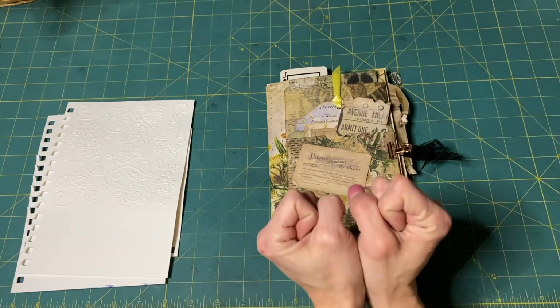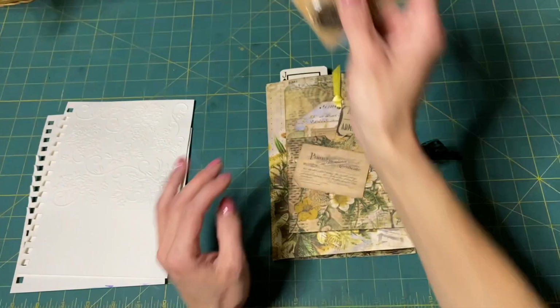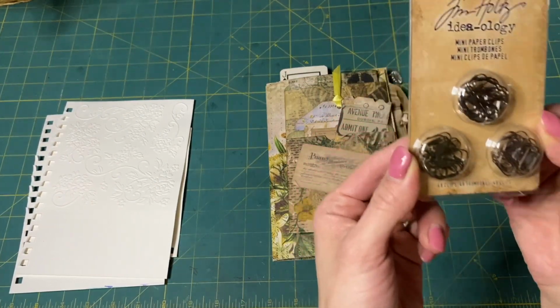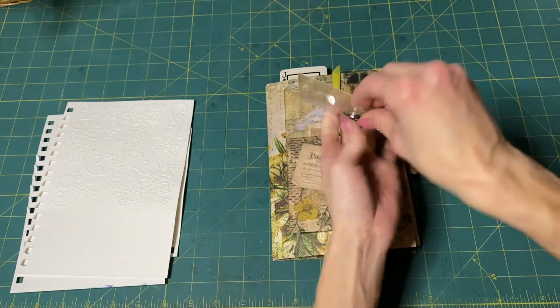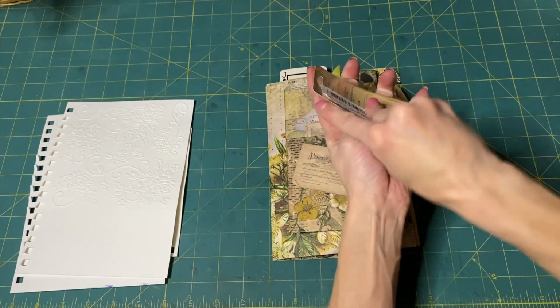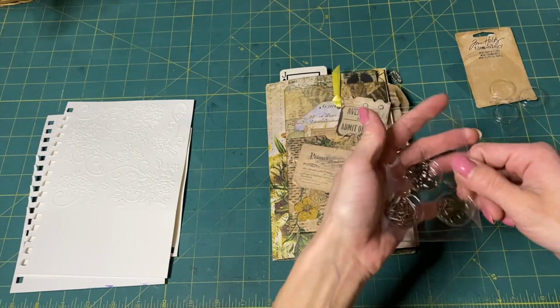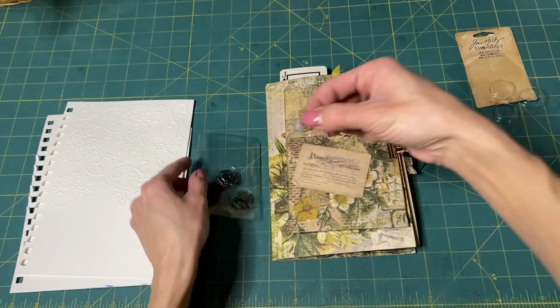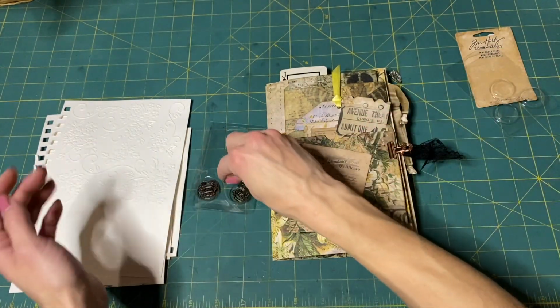So I have a couple of exciting things I want to show you that I got. Okay, first I got, look at these. I got these tiny little Tim Holtz mini paper clips. Oh my goodness, they are so cute. And I'm so excited. I haven't even opened them, so I've been waiting to open them with you guys. Oh, look. Oh, look at how cute. Oh, they're darling. They're so cute.